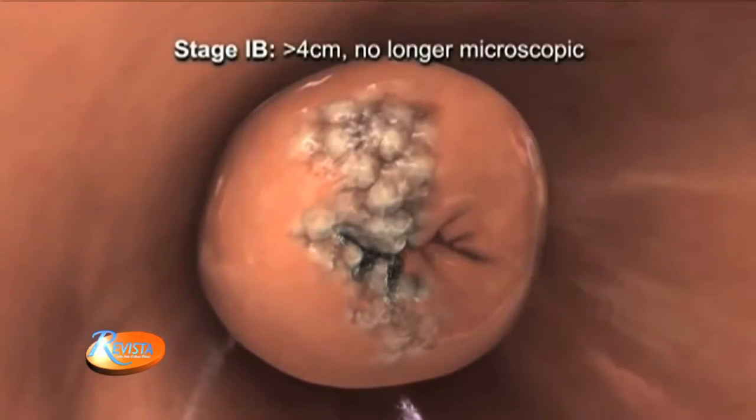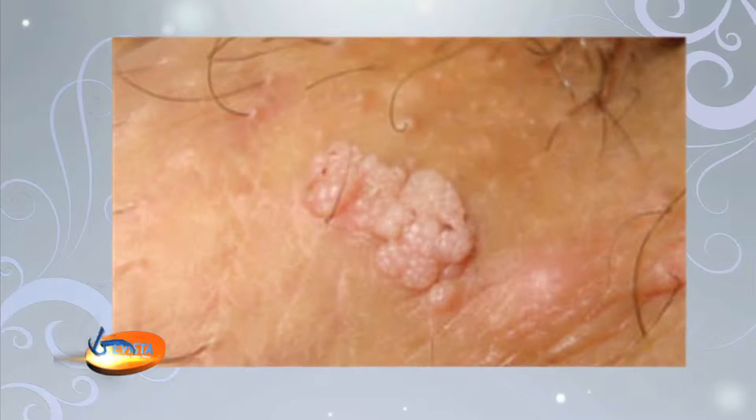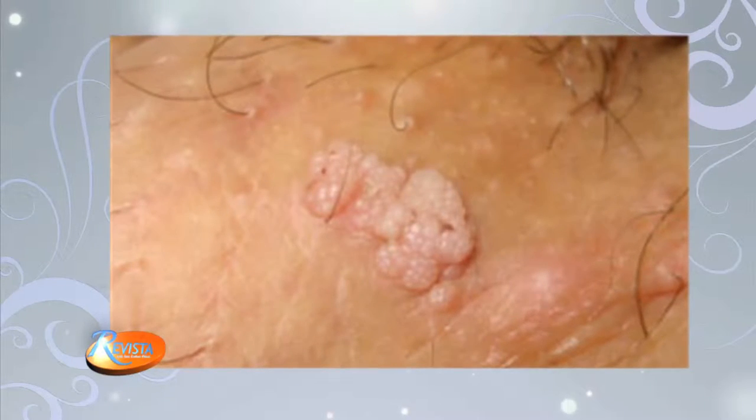The second family, which also has around 30 to 40 types, is responsible for genital warts — we call them condylomas. Condylomas do not cause cervical cancer, but they are something that needs to be prevented because it's a sexually transmitted disease. They transmit through skin-to-skin contact. Most of the time patients come in with a lesion and don't even know they have it — sometimes a little bump that itches, sometimes it doesn't bother them. But if you have that bump, you're actually contagious. You could spread it to your partner, and then that partner will spread it to another partner. That's how condylomas spread.